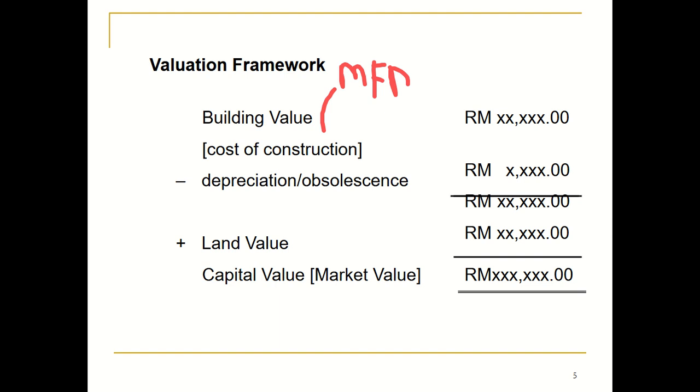Okay, so you will get MFA and AFA that I mentioned earlier. So how much is the square feet? This one also, how much is the area? So you have to justify. And then the area you will multiply with the RM per square feet. Okay, RM how much? Same goes with this one also. This one also, RM how much?